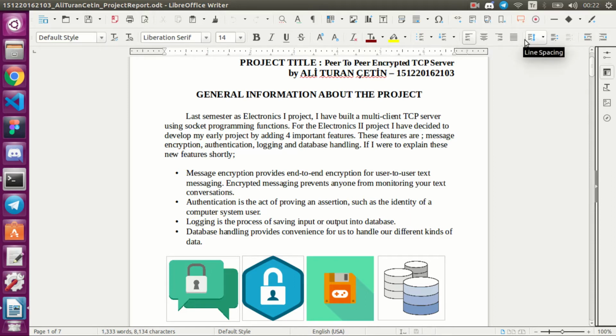So, let's begin. First of all, what is encryption? Encryption is the method by which information is converted into secret code that hides the information's true meaning. In this project, we have encryption algorithm code written in C++ to convert client messages into encrypted secret messages. The server does not have decryption authority, but other clients do. So the server can't know what the message contains, but the other clients can understand.